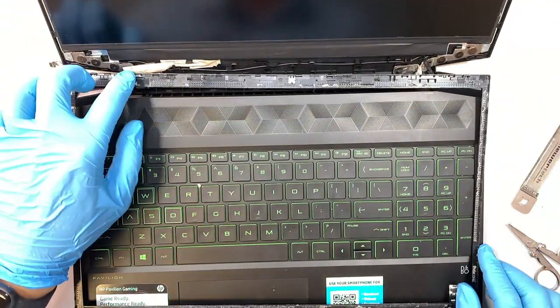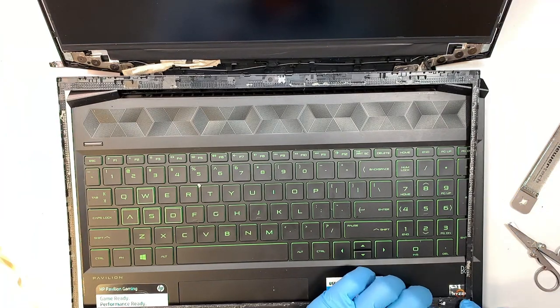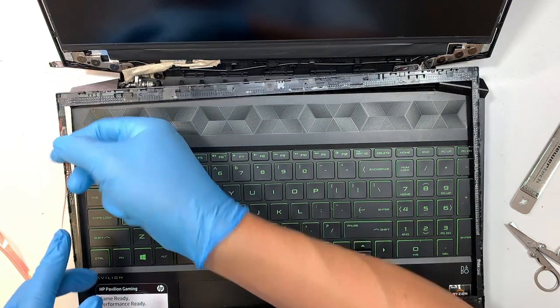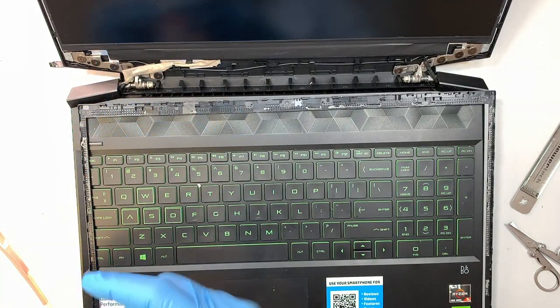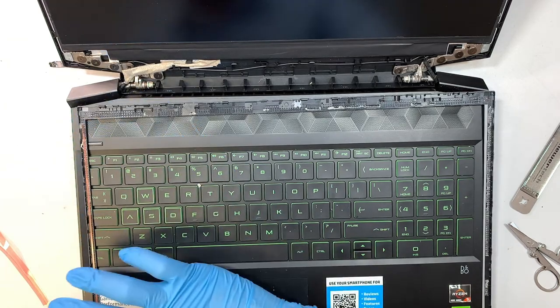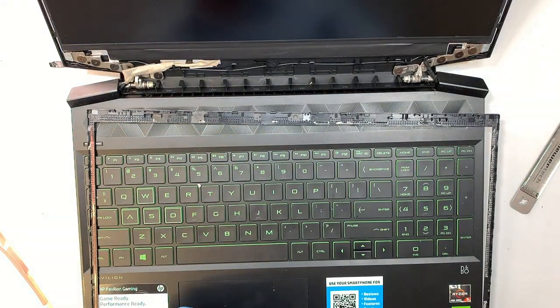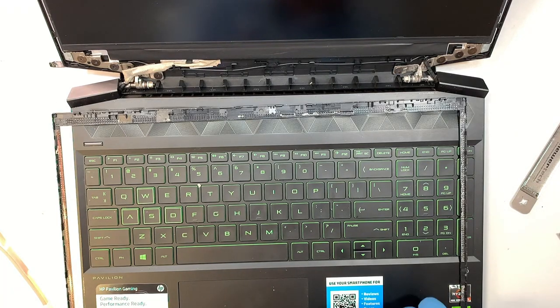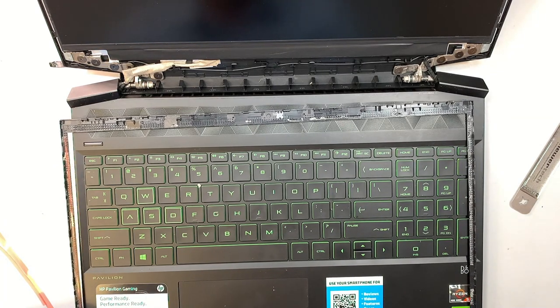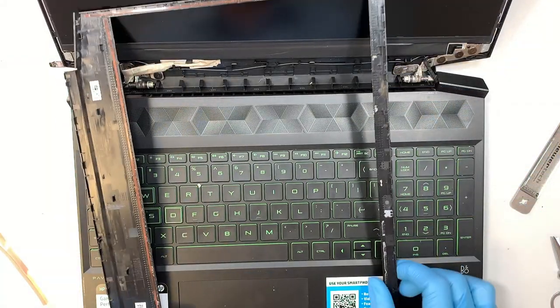Now the important part is the bezel. Again, the bezel, if you see a lot of residue, come and clean it up. But for my case, I think I'm happy with that. I'm not going to clean it. I'm just going to tape some of this. This is a 2mm. Have some room on the side here. So you don't have to really stick it so well, because the bezel has a little clipper, and those clippers would clip onto the computer. But if you want to really seal that little gap, then you can clean it off and use a 3mm, I believe. That would be a better choice.